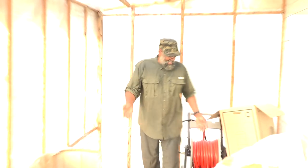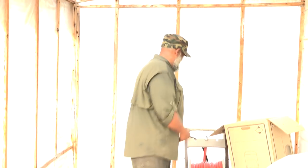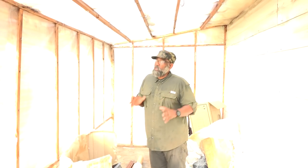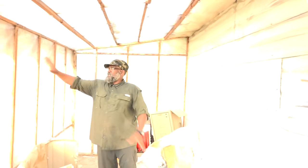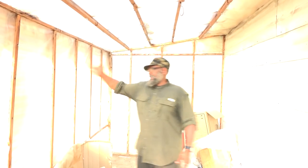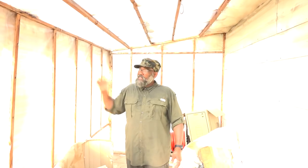It's just now a junky place. Now we store stuff in here, everything we need. But I tell you, it's one this side, right here, this size. It's a solar greenhouse. There's a difference between this greenhouse and that greenhouse. You see the wall insulated, and it's facing the winter solstice, where the sun rises and sets in that direction. And it takes full advantage of the sun. And I tell you, it works.